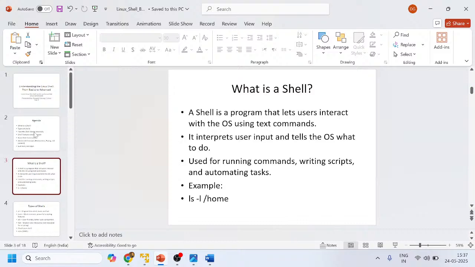This shell will take that instruction and give it to the kernel, and the kernel will then decide what needs to be done, and accordingly it performs the actions on the hardware. So we can define shell as what it is. It is not the interpreter. I'll show you in the demo.